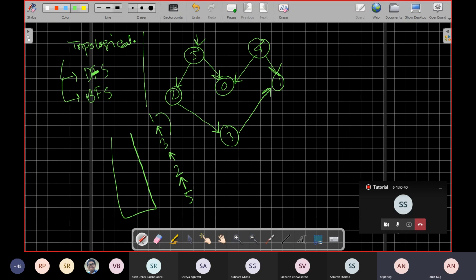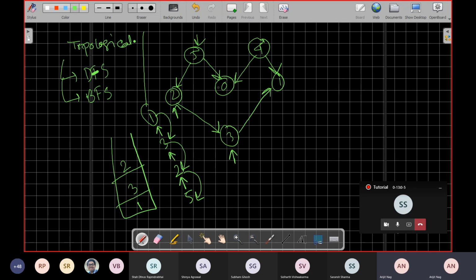So we go back from 1 and push 1 to the stack. From 3 there are no other options, so again we go back to 2, and before that we push 3 to the stack. Now we are in 2, but there are no other options, so we go back to 5.